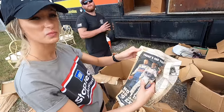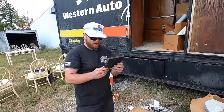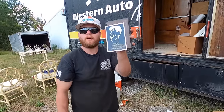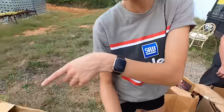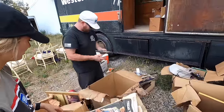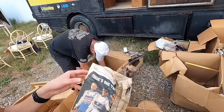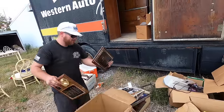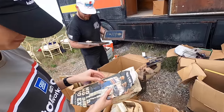I found the most reputable award that Darrell's ever won. What is that? The 1979 NASCAR Bowling Tournament Award. That makes sense. There's some bowling shoes over here, I think. I saw some somewhere. Darrell was a bowler. He used to go bowling all the time, him and Senator Bill Boner. Bowling for Boner.